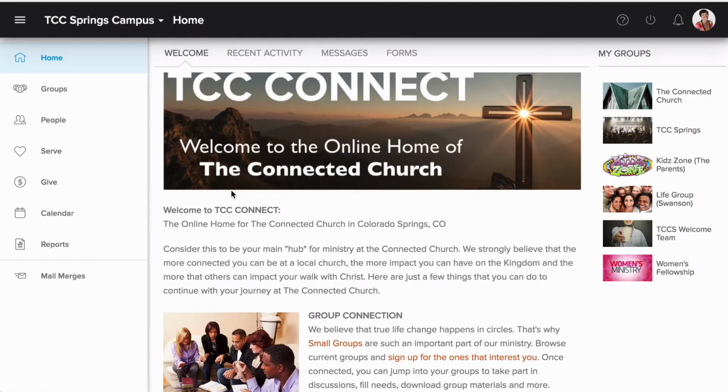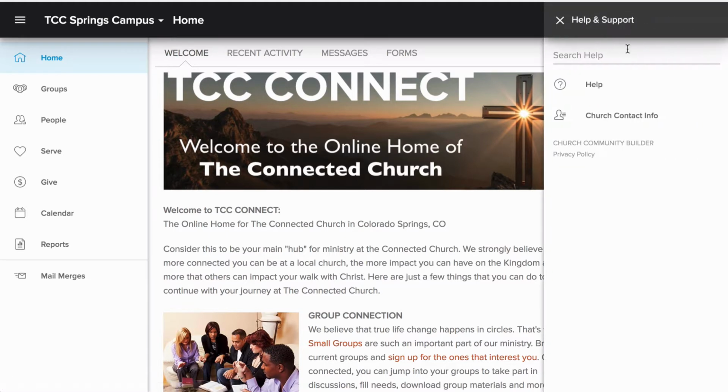And I'll just quickly talk you through a few of the changes you'll experience on your home page as well. Up in the top right-hand corner will be your profile picture, and when you click on that picture, it will take you directly to your profile. Next to that is your notifications bell. Beside that is your logout button, and then next to that is help and support. This actually allows you to search our help desk for articles about anything that you're looking for.